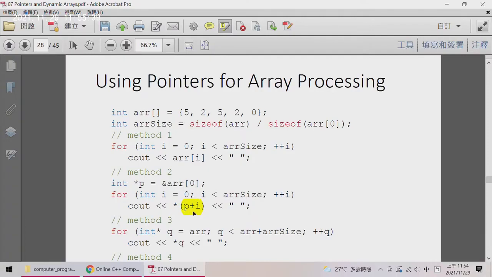So p plus I is still a pointer. And then we use the dereferencing operator to get the value of the pointer. Method 2 is equivalent to method 1. The two methods are equivalent.